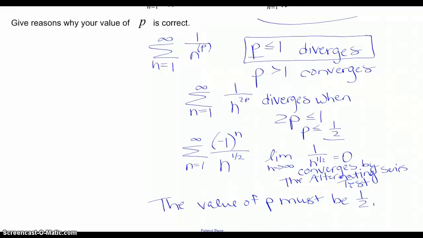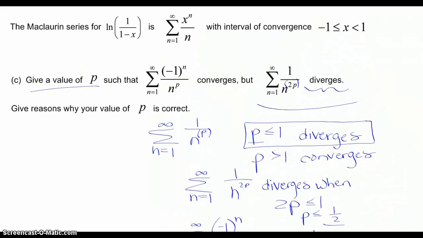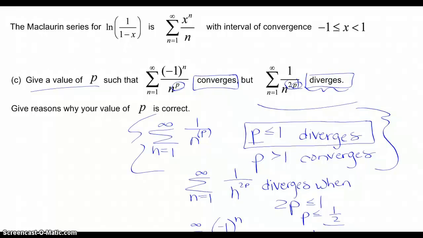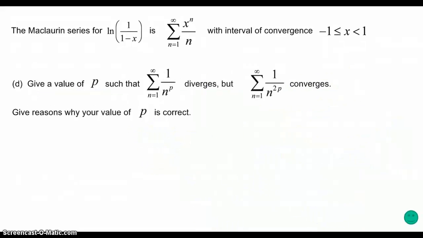When it comes to your series work, you are going to have to critically think and problem solve. You are going to have to find different ways to answer these questions as straightforwardly as you can without wasting a whole lot of time. And when it brings things like p into it, especially 1 over n to the p, and starts talking about converging and diverging, it's pointing you to p series. So come outside of that and just remind yourself, okay, what do I need for p series to converge or diverge? And then work from that and see if you can problem solve your way through it.